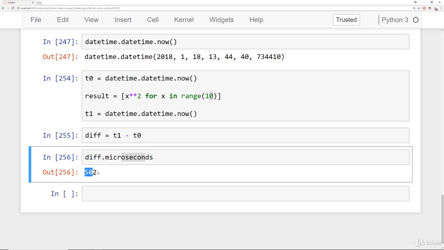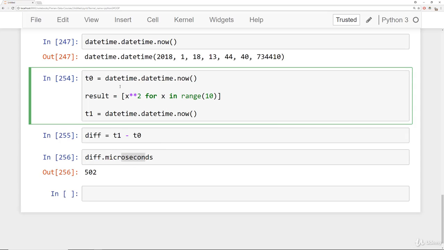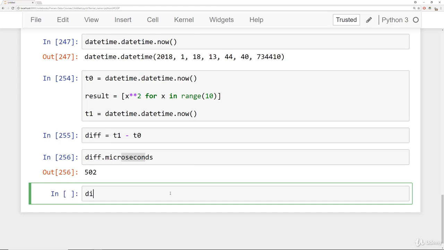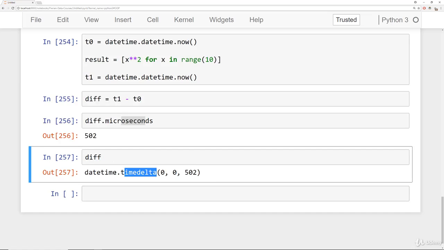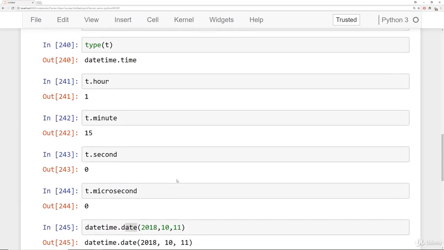In my case, my computer was able to catch it because it took some time. But that's something to note. If you're having really fast operations, it won't really make a difference timing them. Instead, you can run them multiple times. And this diff object, if we check it out, it's a timedelta object, which is essentially just the difference between two datetime objects. And that's really it for the datetime module.